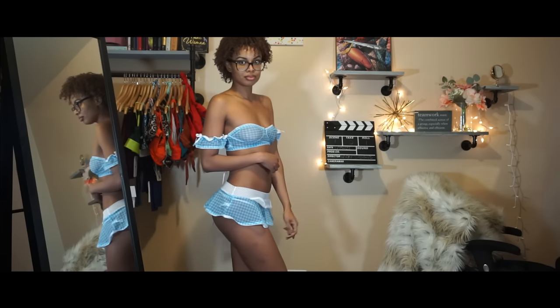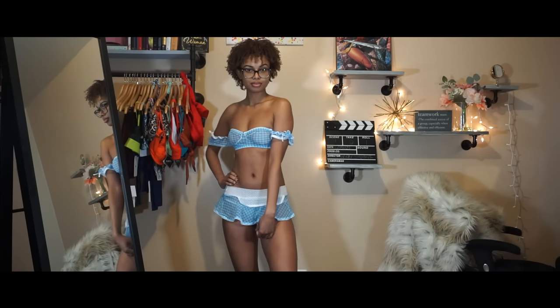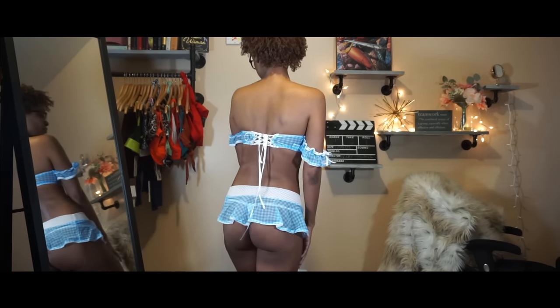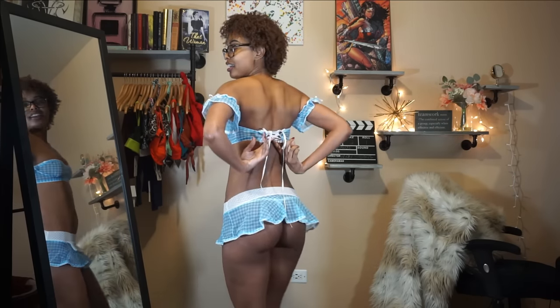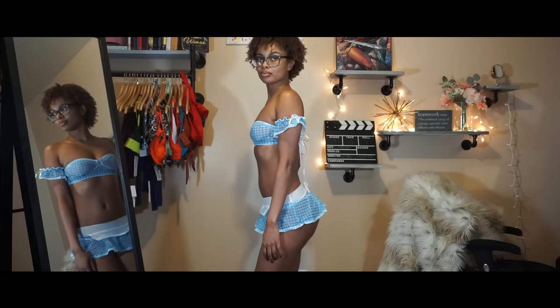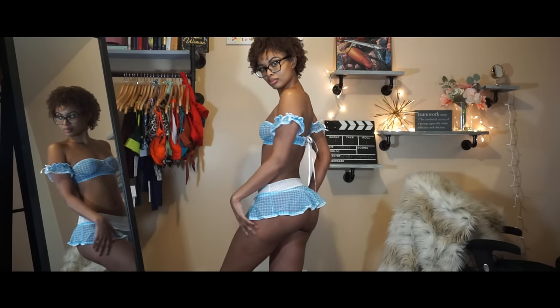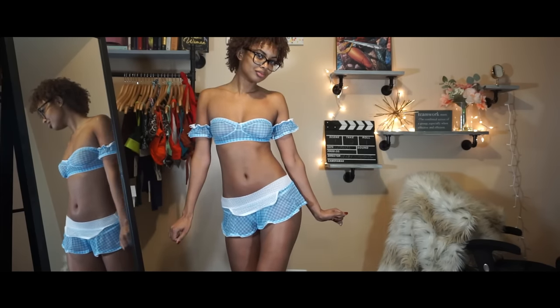I just wish it would lay flat completely — it keeps pushing up. The skirt flares out very nicely. I wish I had some white tights to wear with the garter that's included — make sure you get stockings. The sleeves are very ooh la la but they do slip down a lot. The back has a nice area to adjust if you need to. Trying to tie a perfect bow just didn't work out. My pet peeve is that the drawstring is as long as a shoelace, but other than that I enjoy this a lot — it's very cute.